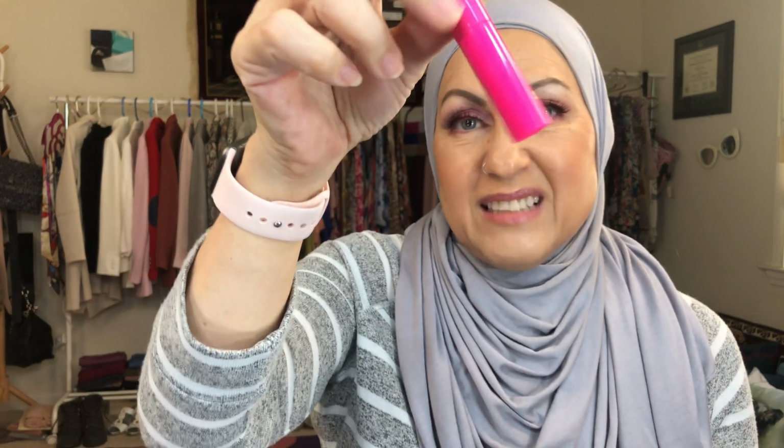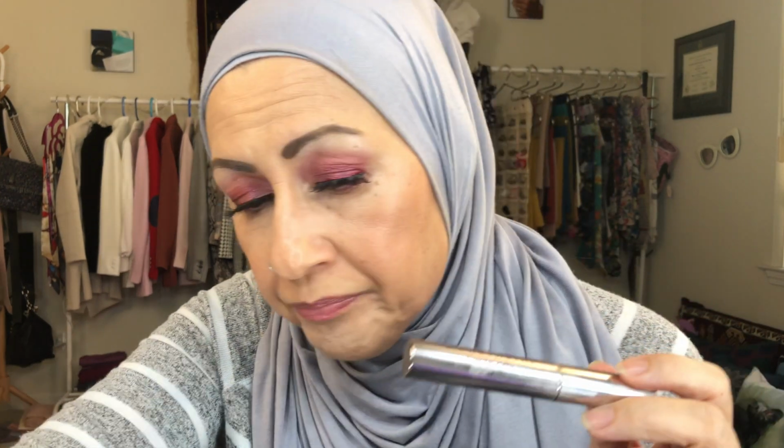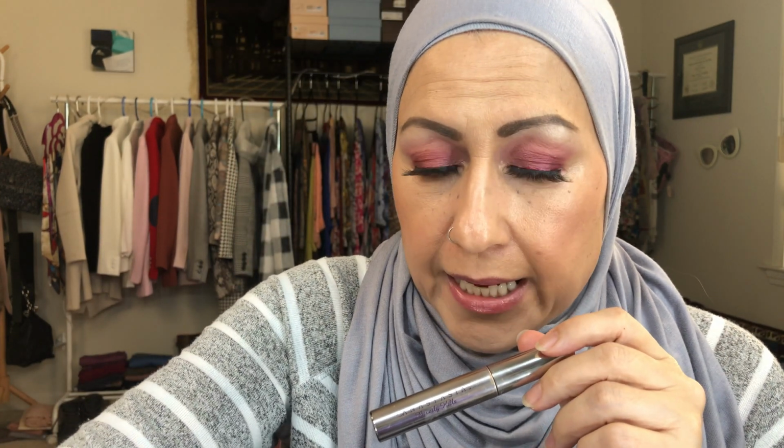So yep. Okay, the next, oh, and this is my brow gel by Anastasia Beverly Hills. I do recommend it, but there are cheaper alternatives nowadays, right? I mean, back when I started using these clear gels, there wasn't a whole lot of alternatives, but now there are alternatives by cheaper companies or upcoming companies like Wonder.